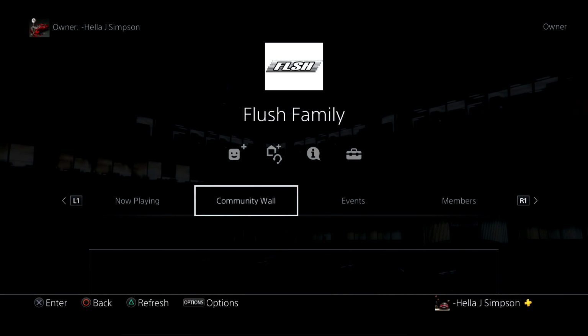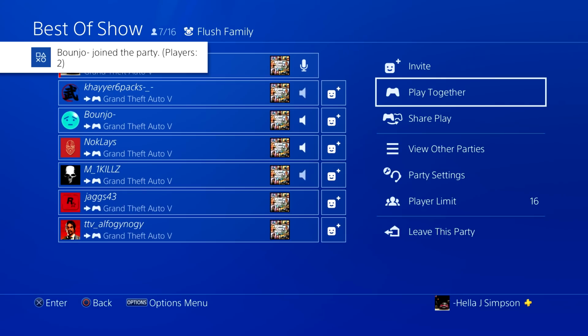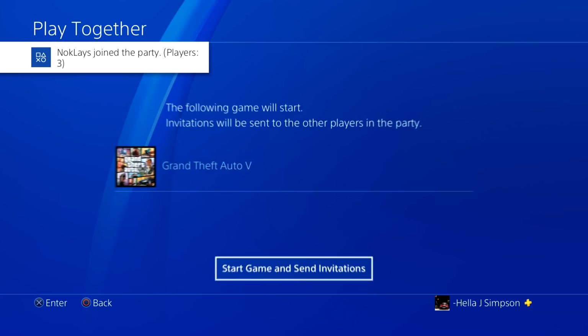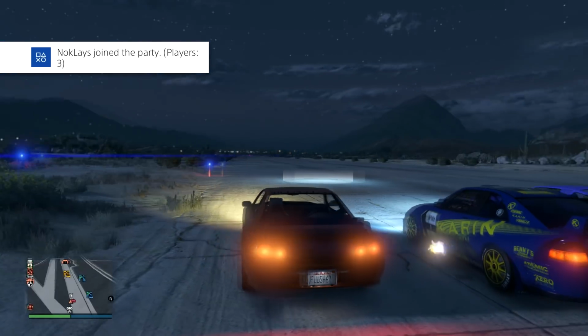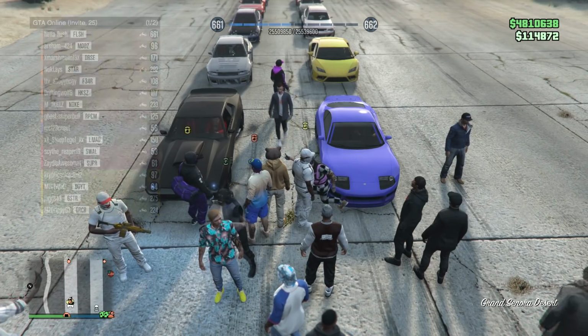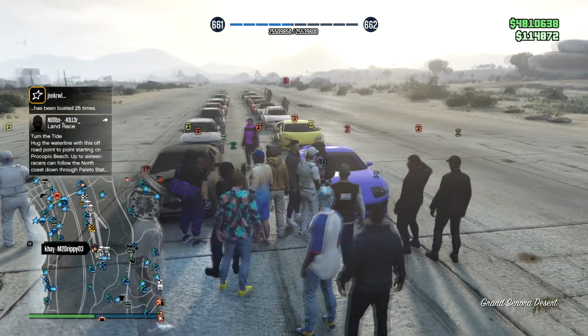Once you've done that, you can join it and create a party, and in this one we created a party called Best of Show. I created a party this time, and what I did was invite people and let everyone understand the concept of Best of Show. I'll explain the concept to you now, so it will save explaining this later in party chats if you decide to do it.